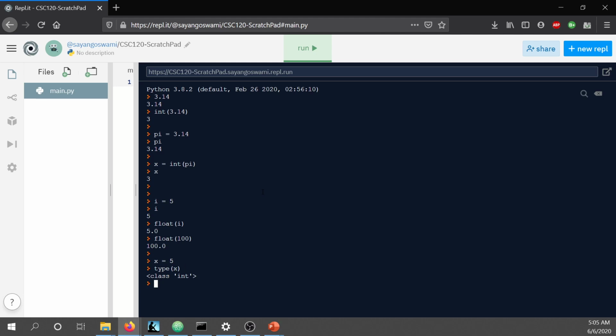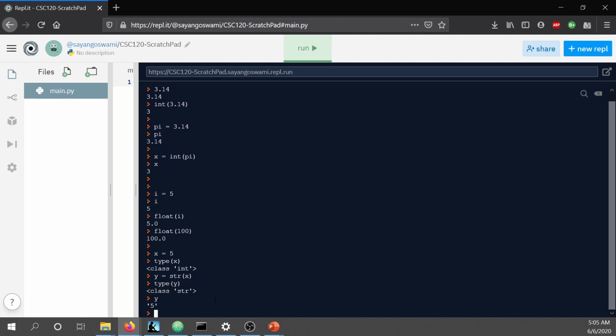Now you can say y equals str or string of x, and you print type y. Y is now a string, and if you print y, it'll give you 5 but within quotes, which means it's a string value. It's not a number.